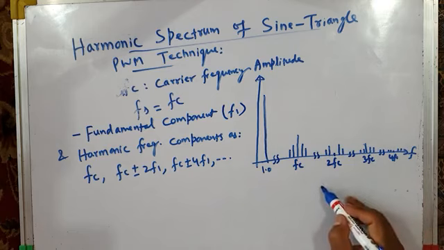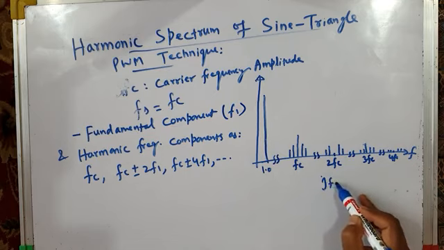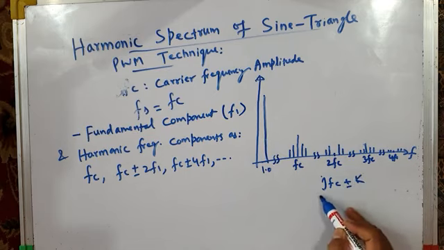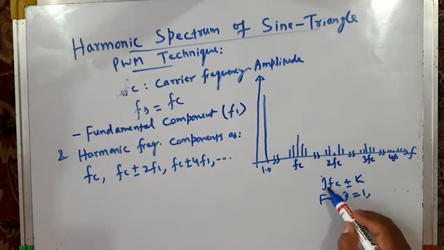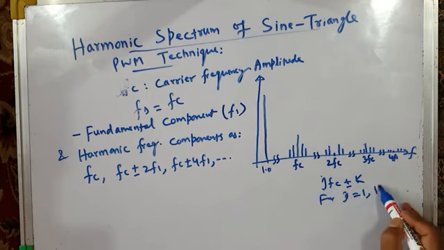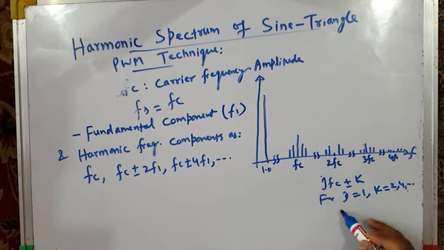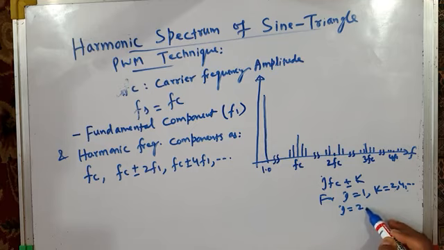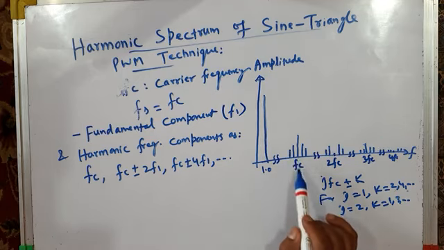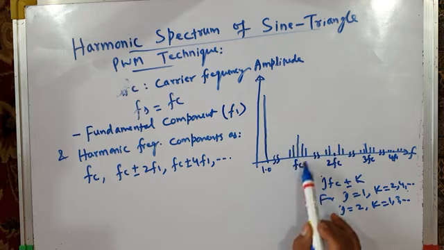If you remember, I told you that it is given by J Fc plus minus K, where if J is odd, K will be even, 2, 4, and for J even, K will be odd, 1, 3, and so on. We have already discussed it in module 2 when we were discussing single phase PWM voltage source inverters. Your most predominant harmonic will be around switching frequency. If your switching frequency is 20 kilohertz, your first harmonic will be around 20 kilohertz and its sidebands.